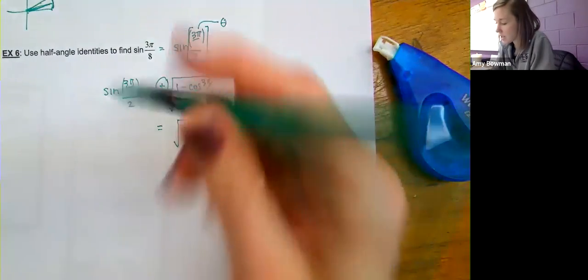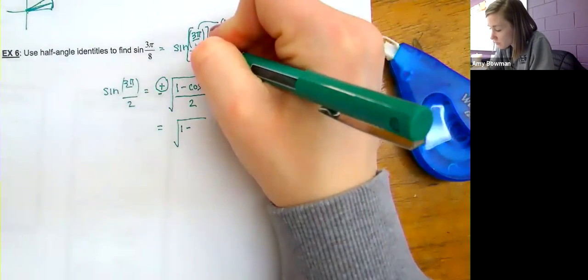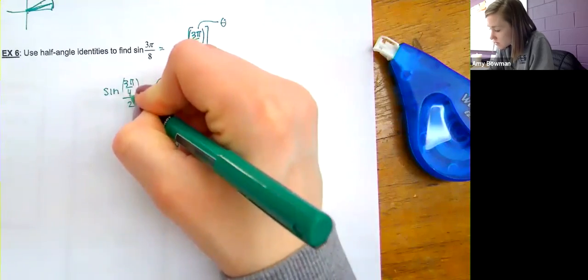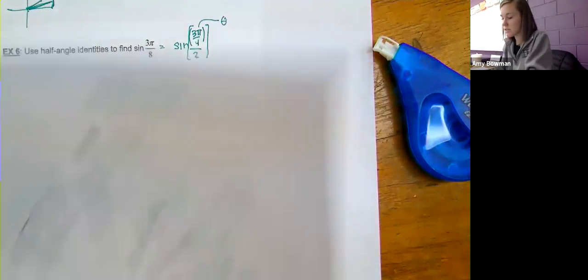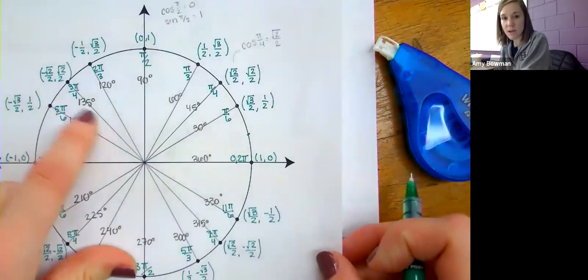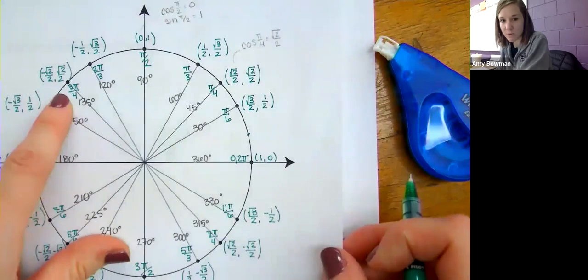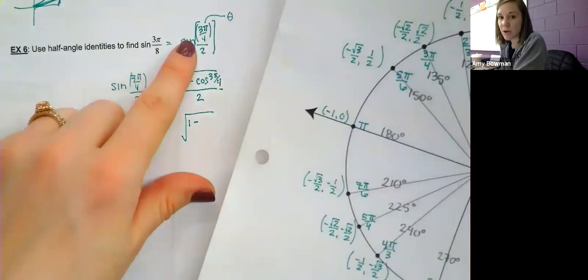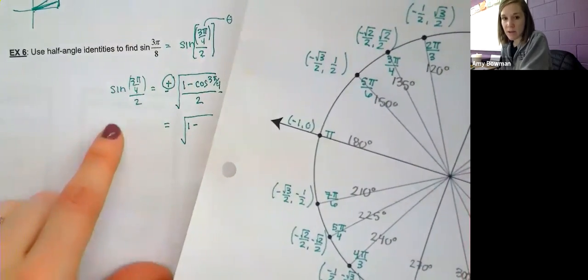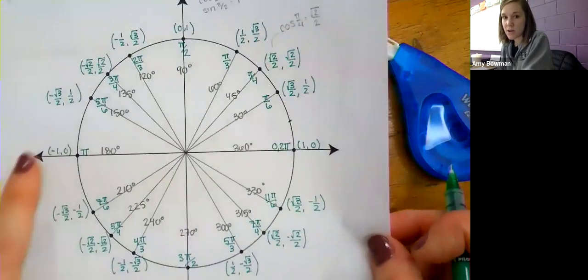Half of 3 pi over 8, I think I said it, you just take the 8 and divide by 2, is 3 pi over 4. So sorry, which is why I kept pointing to this one, 3 pi over 4. So my spot was correct, I just wrote the wrong number there. So half of 3 pi over 8 is 3 pi over 4. We're finding the half angle of 3 pi over 4.